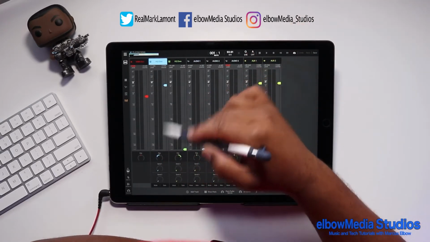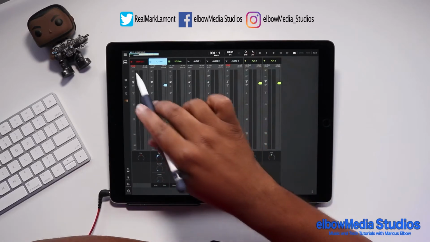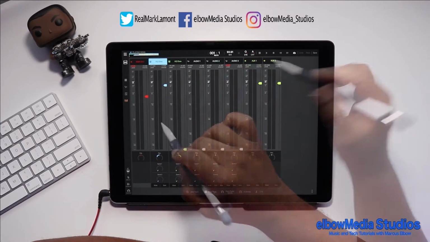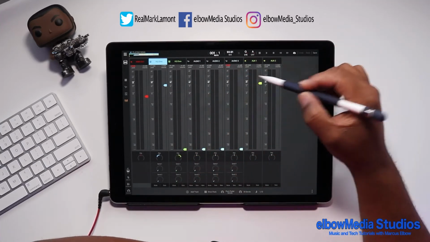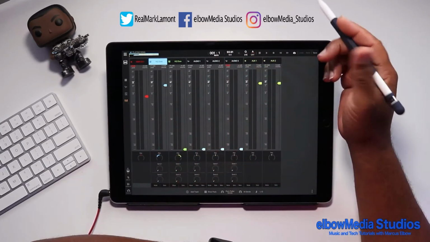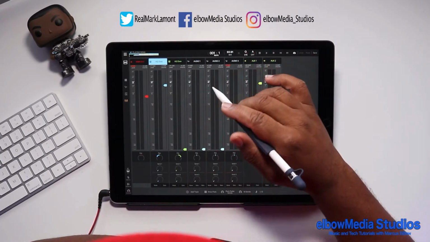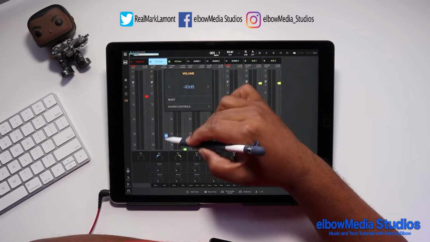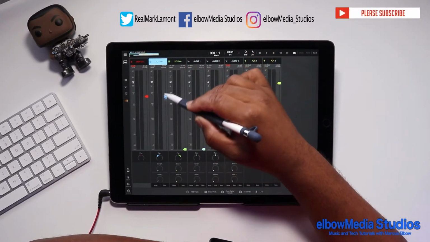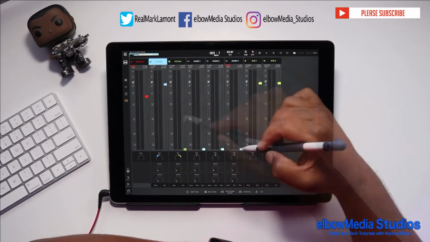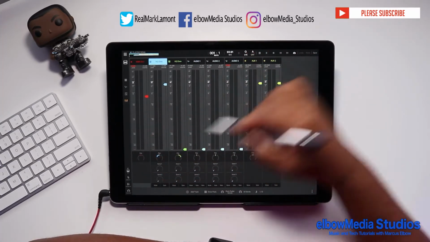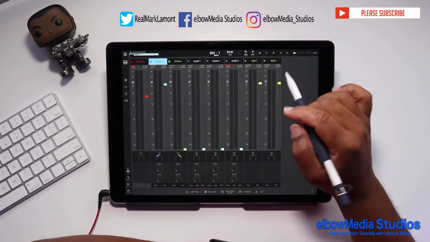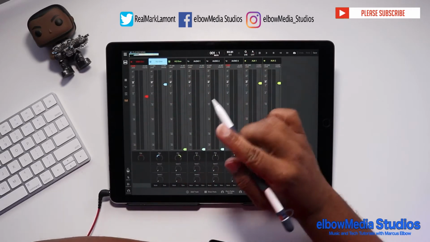You have all of your tracks here. As you can see right here, I have my main, which already comes automatically. Then I also have 6 tracks, and then I have my aux tracks right here. There's a few things you can do with the mixer once you come in. Let's just take a look at a few things that we could do. Of course, you can take care of your sound, raise your levels up and down. As you can see, I have the levels down so that we can start mixing this track once we get started. But let's just talk about a few things that we have inside a mixer.